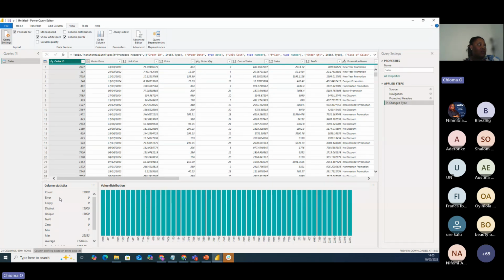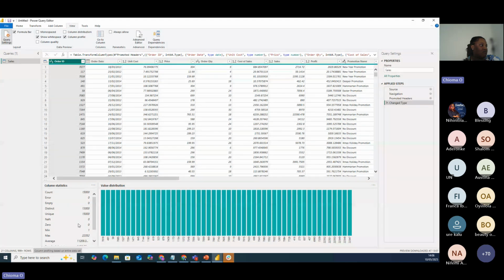And then you can also see other statistics. You can see the min and max. Min and max may not be important here, to be honest, because we're dealing with order ID. Maybe in sales, yeah, that's when it will make sense. And you see the average and standard deviation. These are for when you're going further, trying to look at maybe correlation and the rest.